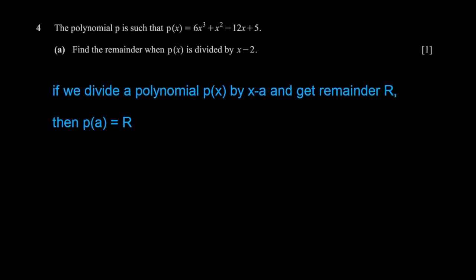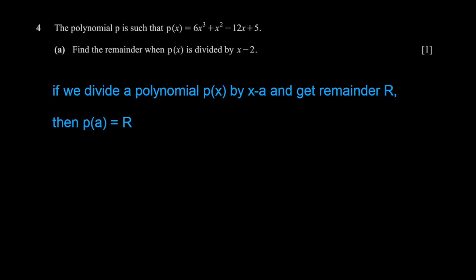Okay, so here we are in question 4, which is a factor theorem, remainder theorem style of question. So we really need to know what those two theorems are. So I've started by writing out the remainder theorem for you here in blue. The remainder theorem basically states that if we divide a polynomial by x minus a and we get a remainder of r, then it means that if we substitute a into the polynomial, in other words, if we find p of a, then we will get that remainder r, right? So if I divide a polynomial by x minus a and get remainder r, then p of a is equal to r.